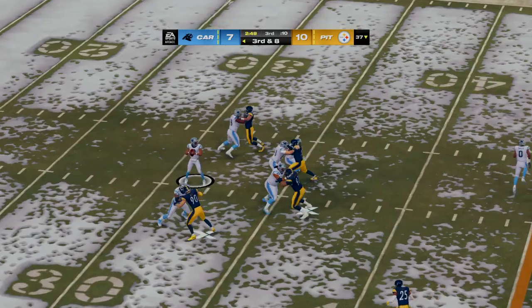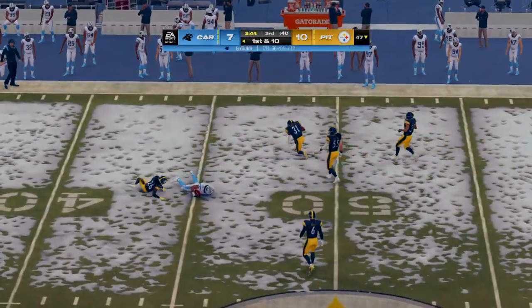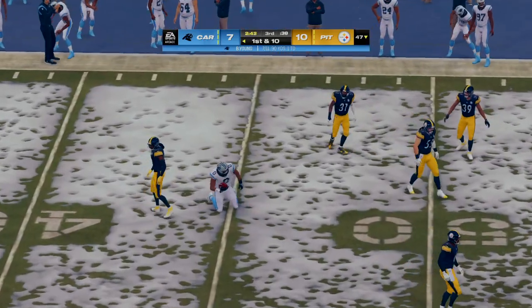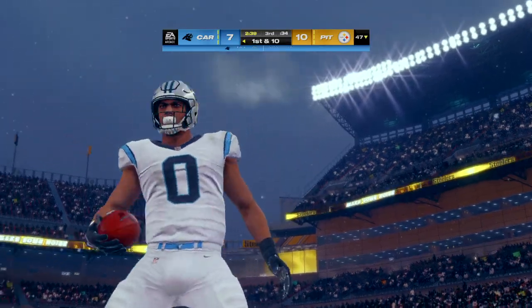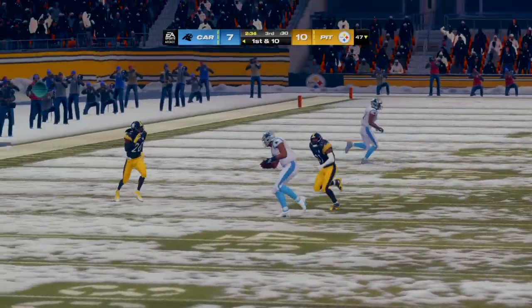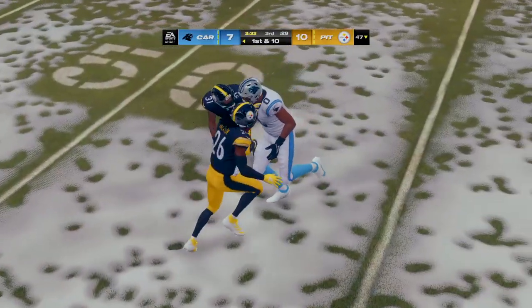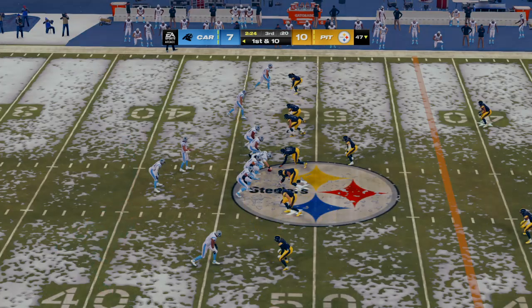Young on 3rd down. Pass taken in by his big tight end. And he is going to have a Panthers first down as they're able to get the 3rd down conversion. And that's the kind of play this offense needs to maybe kick them into gear a little bit. They've been stuck in neutral much of the game. Perhaps that can give them a little bit of confidence that big plays are out there.